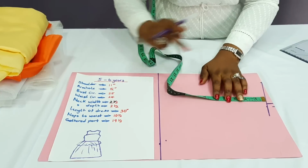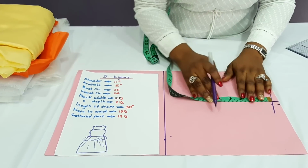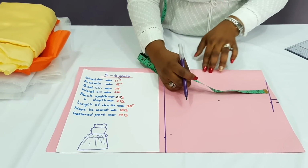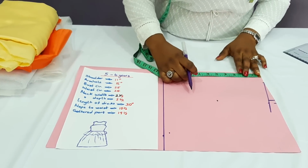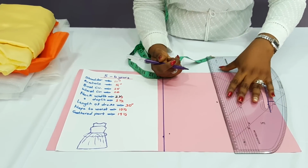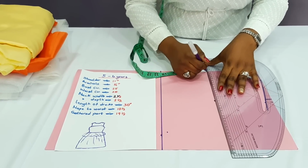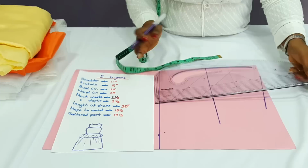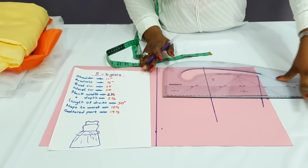You can see that. So I inserted 5.5 for the shoulder. So the armhole now will be 5 inches. So the 5 inches will be from this slope downward. 5 inches is here. Can you see that? So to have a straight line, just measure from the top here. So here I have, that's about 5.5. So I come here, measure that here. Draw a straight line, so that will be the chest line. Can you see that? Then I'll draw a straight line. So that will be the armhole line.